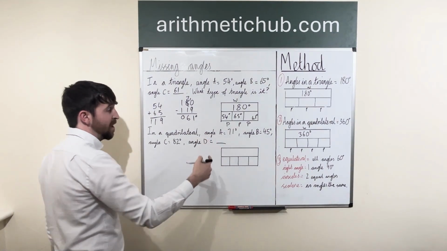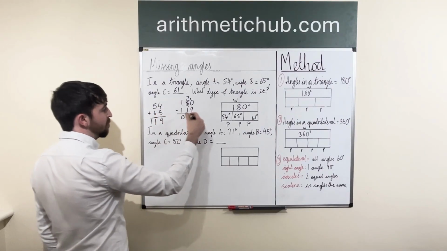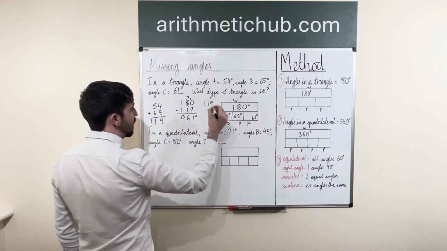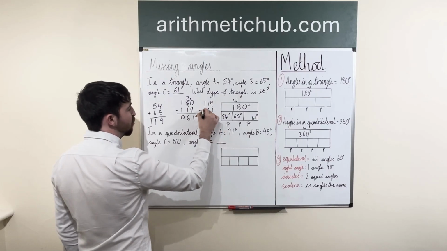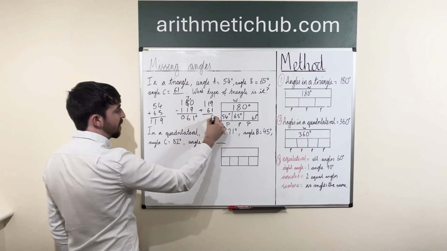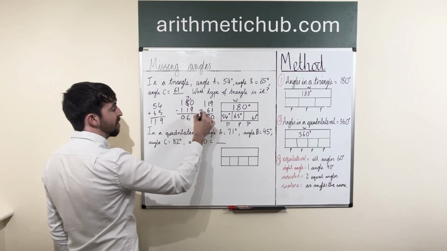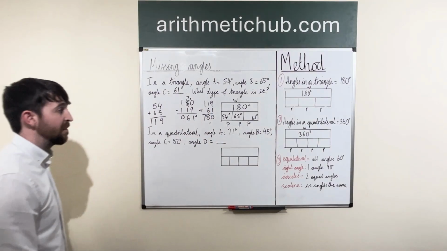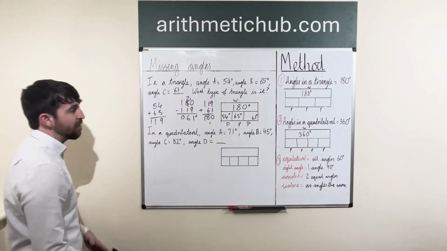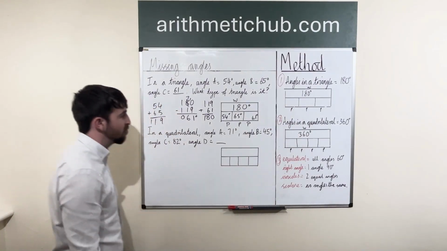So what I could do if I really wanted to is I could say 54 add 65 is going to give me 119. I've seen that already, and I could do 119 add 61 just to check that that does make sense. 9 add 1 is going to give me 10, 1 add 6 is going to give me 7, add the other one is going to give me 8, 1 add nothing is going to give me 1 for 180. So it's all added up to 180 degrees, which is the exact amount of degrees I needed inside my triangle.